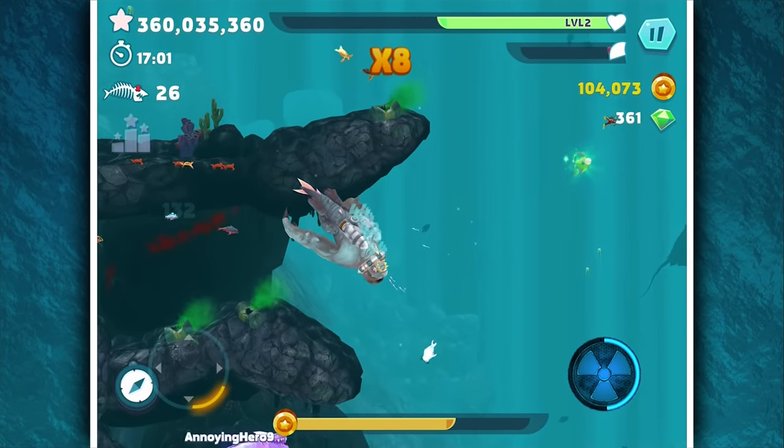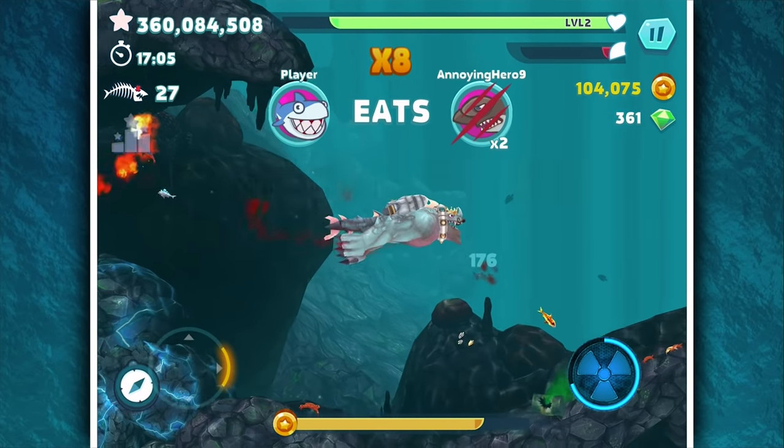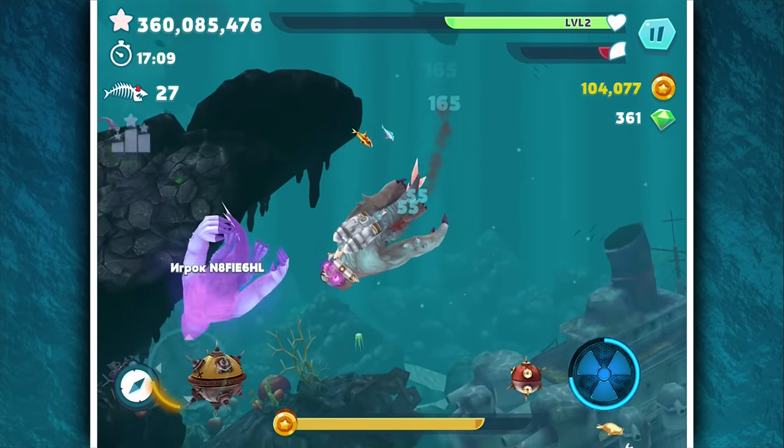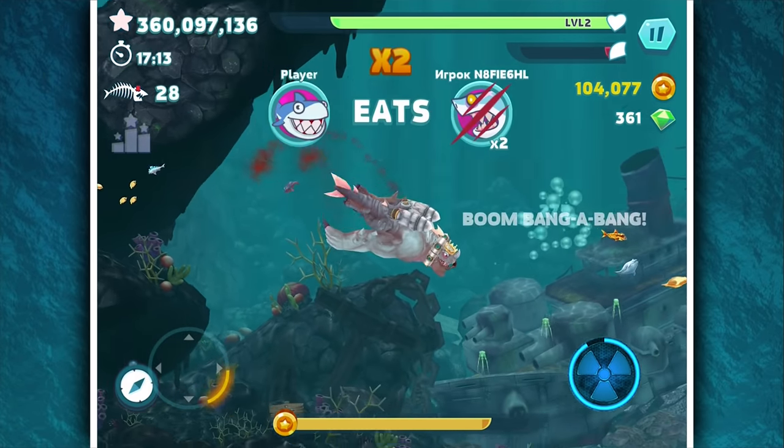I'm still only level 2, mind you. I don't know how this is happening. Yes, I fight you. Yes, I win! Right, now we need to fight the other one. Where is he? There he is. Yes. Yes, don't you bite me. You will kill me if you bite me. So don't do that.